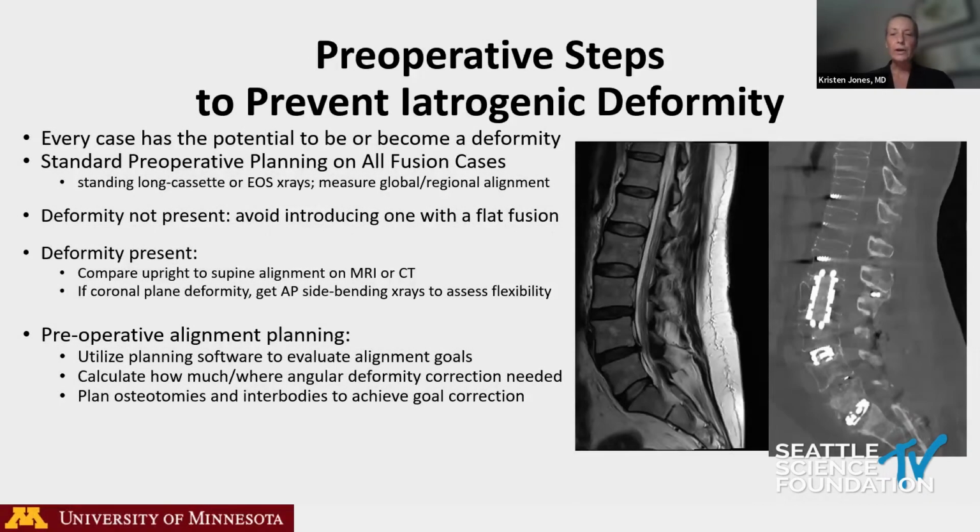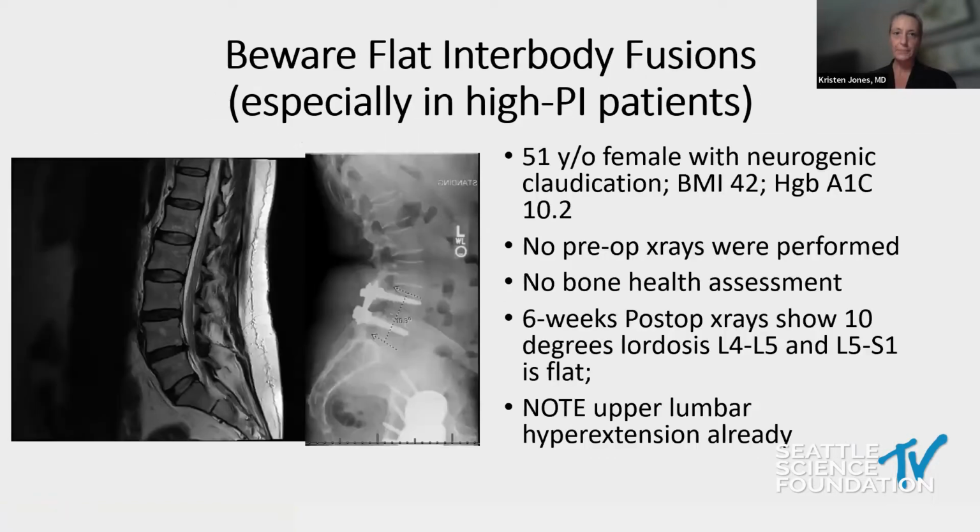So I think one of the most useful things we can do is talk, very briefly, about how to avoid becoming deformity creators, but most certainly in this course to talk about how to fix it when it's there. I think high pelvic incidence patients always pose unique challenges, whether you're correcting a large deformity or simply doing a single level spondylolisthesis, which seems to be quite common in a high PI population.